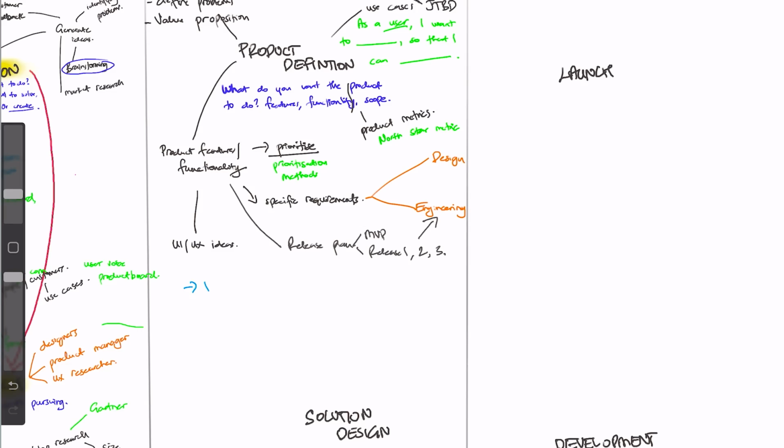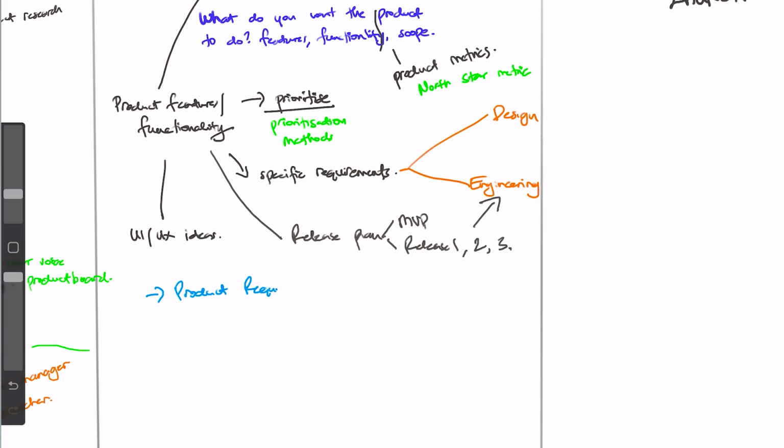I think that's really good coverage for what product definition includes. Of course, there are lots of other things, but I think this is the core of it. Now, the output of product definition is a product requirements document, otherwise known as a PRD. Sometimes people call this a product specification sheet or functional requirements. But essentially, it is an artifact, typically a document, that details everything around product features, what we have just talked about. Now, I have a whole video on how to write product requirement documents, so I will leave that linked above. Check it out if you are interested.